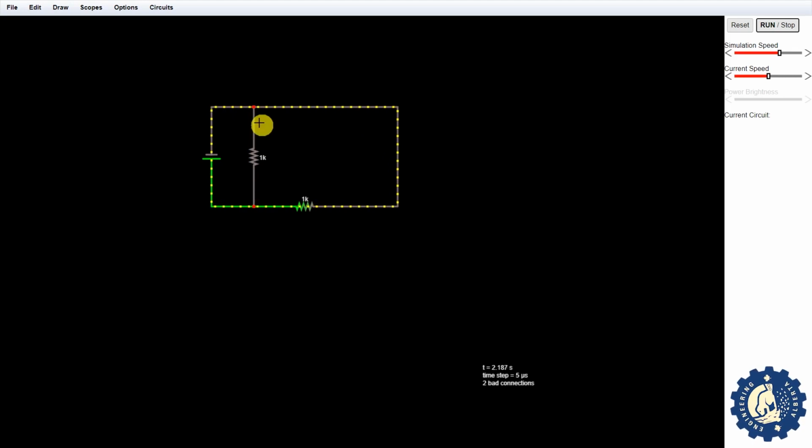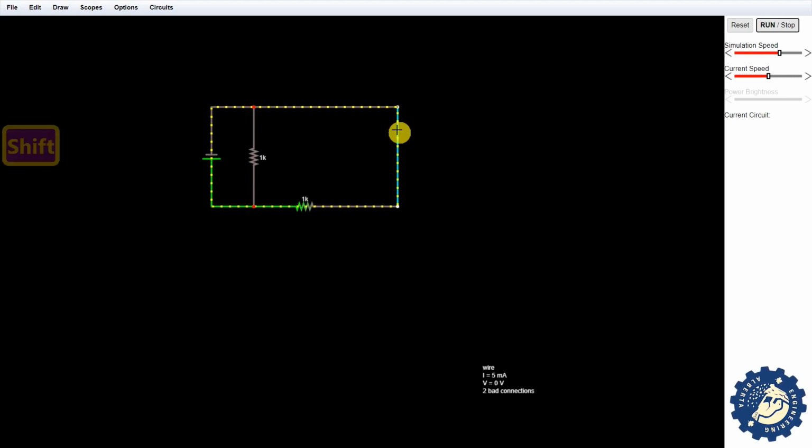This is because this resistor does not share a start or end point with any of the wires or any of the other circuit elements, and thus CircuitJS does not recognize this. To fix this, all I have to do is connect the start and end points of this resistor to the start and end points of other circuit elements, preferably using small wires. I'm going to move this around.